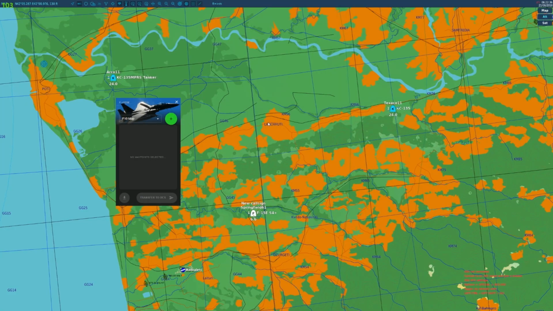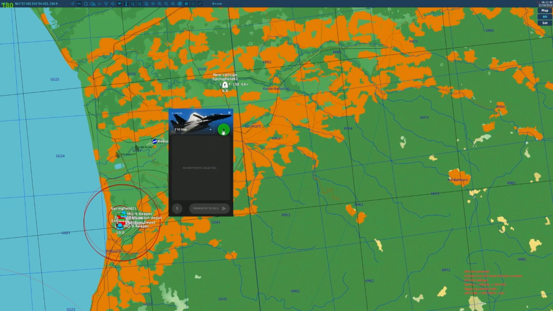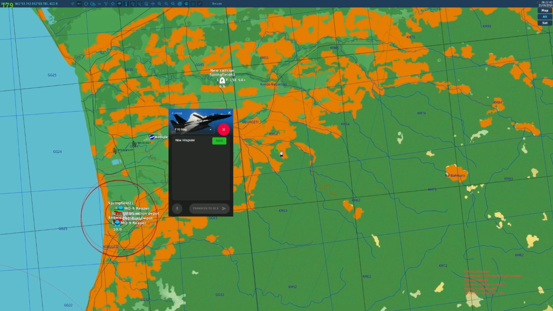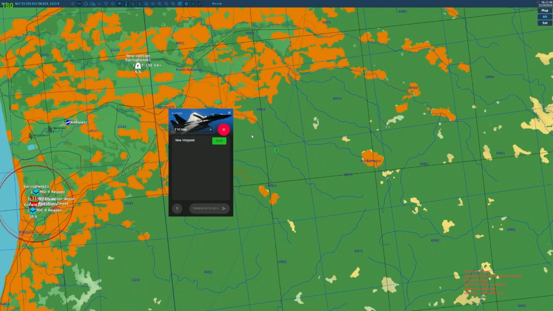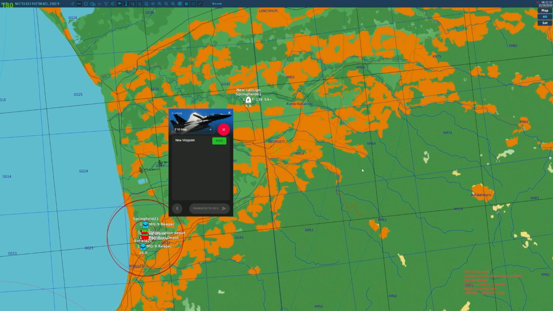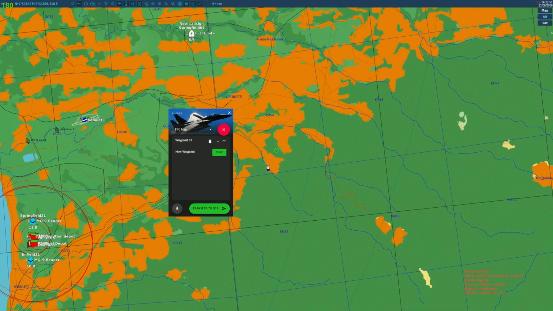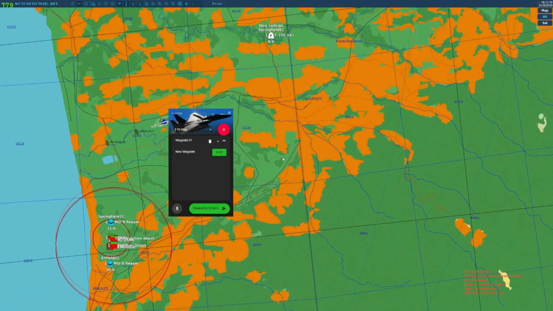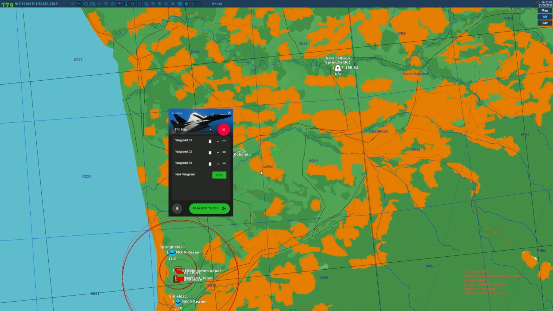So let's go ahead and go into the F-10 map. We are in active pause right here. So the app is open. This is what it looks like. We're gonna hit the plus button. It's gonna pull up the little green reticle here, center of our screen. You see it right here. This is what we're going to go ahead and place over whatever area we want to drop a waypoint. So in this case, we'll drop one right here. Let's just say somewhere over here is going to be our target area. We want to find some targets that are in this area. We'll drop that there, and then we will turn back this direction to get out of dodge.